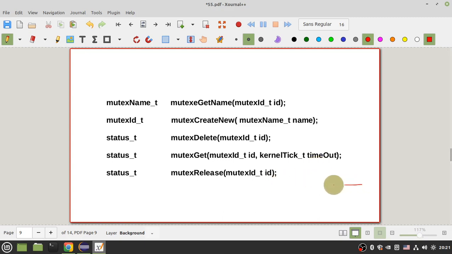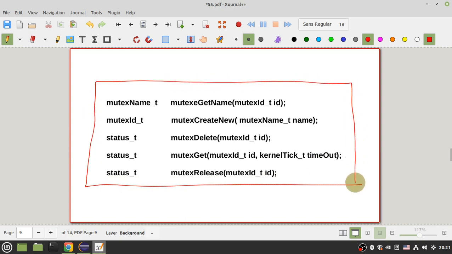Let's talk about the system calls of Mutex. To implement Mutex, I implemented these system calls for the RTOS. First, Mutex get name, like thread get name or semaphore get name.